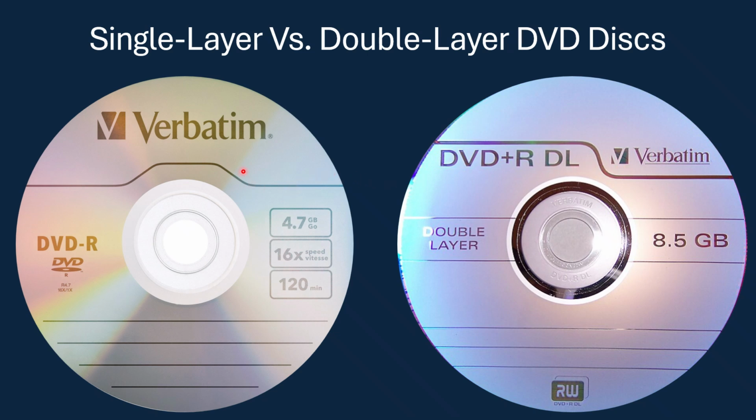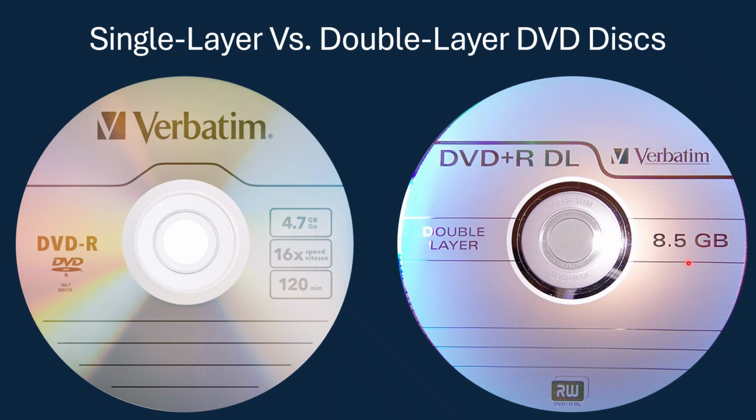Now, as you can see, we have different type of DVD disk. The first one, which is known as a single layer disk, the size of that disk is 4.7 gigabyte, as it's noticed here. The second type of DVD is called double layer, okay, which is this one, and you can see the storage capacity is 8.5.